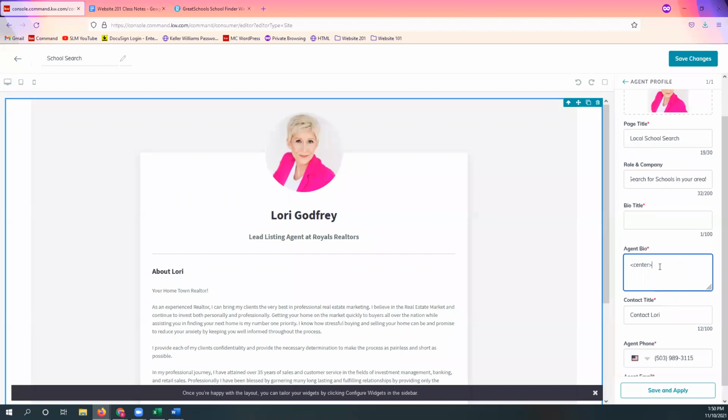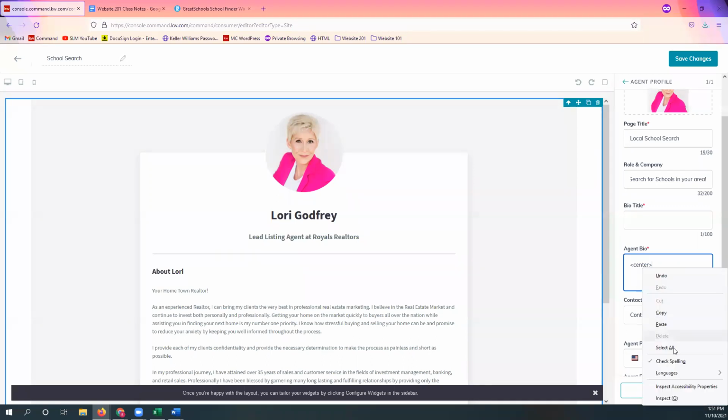I've heard these called many things: greater than, less than, carrots, whatever you guys want to call them. We need it set up exactly like that. What this is going to do is center the widget for you. No matter what size screen your client is looking at this page on, it's automatically going to center, because you'll notice if you don't do that, it left aligns all the time. So if someone's on a bigger screen, it looks a little funny. It automatically tries to throw itself at the left side of the page. So this will just center it for us.